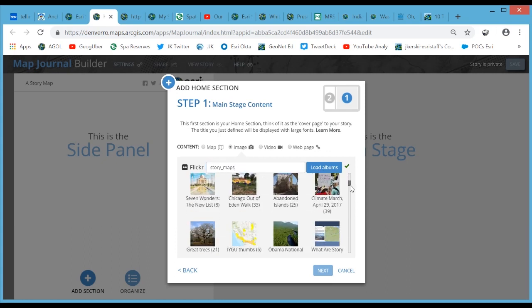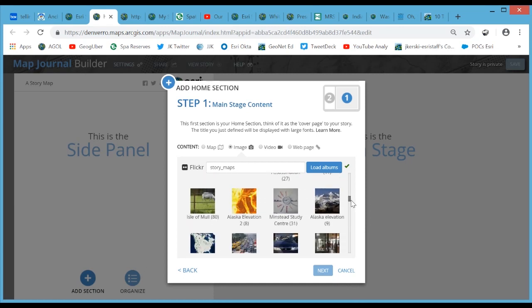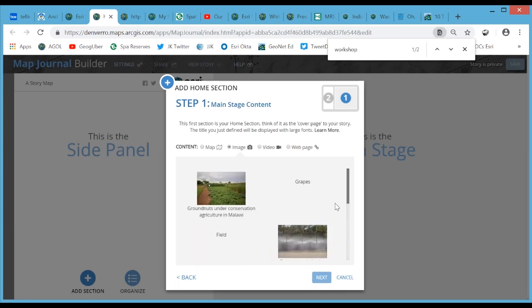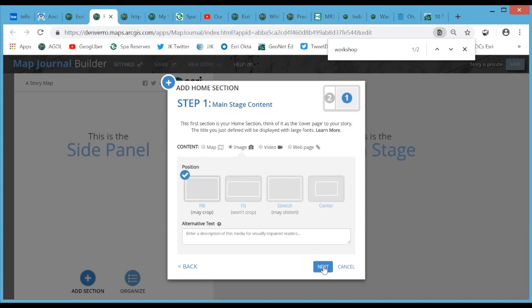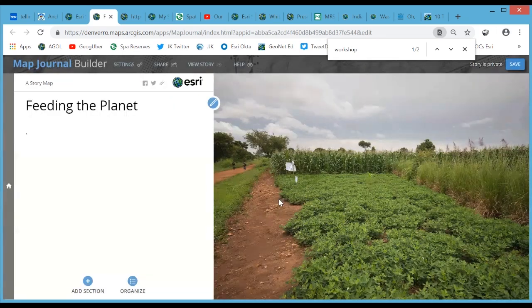Great. Now, one of the things that you can see in here, I've got a lot of different kinds of content in there, and I'm going to go to Workshop 10. Okay, this is where I've got the agriculture images stored. So I'm going to go ahead and go to this ground nuts under cultivation, and that's great. And I can put some alt text in there for accessibility, but I'm going to skip through these. I'm not going to spend time putting text in. I figured, to make your time worthwhile. But look, I've got section 1 here.